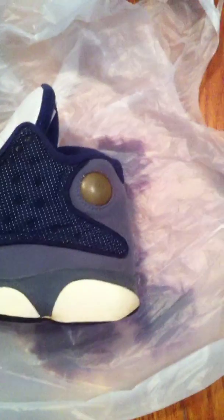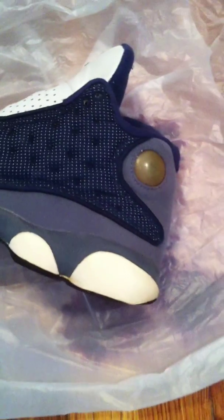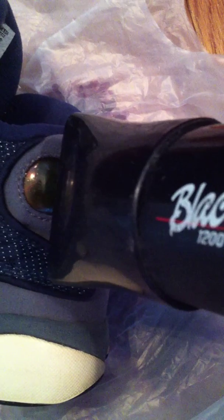Next comes the 13 holograms. And I will try on this part right here, the bottom of the shoe. Amazing.